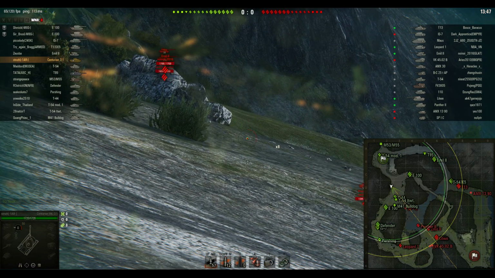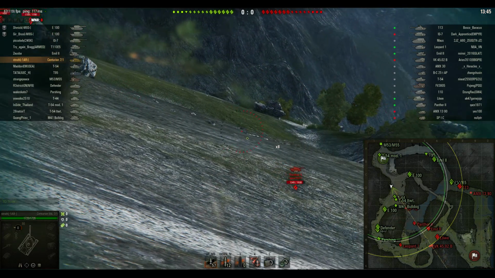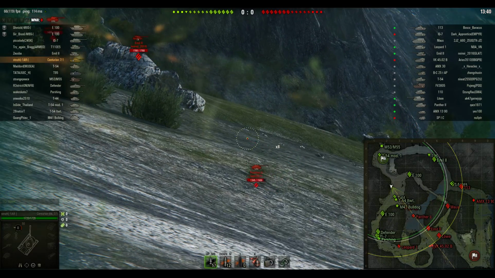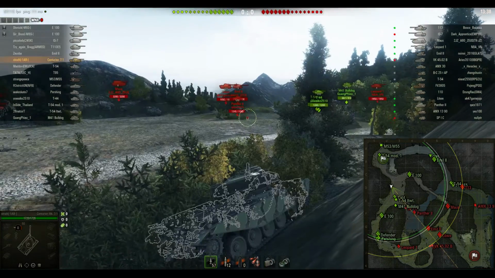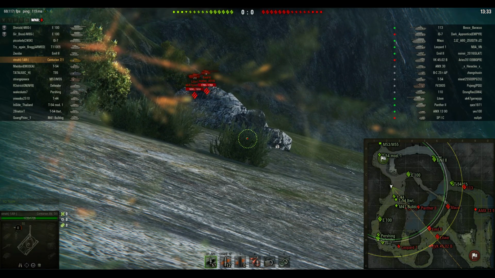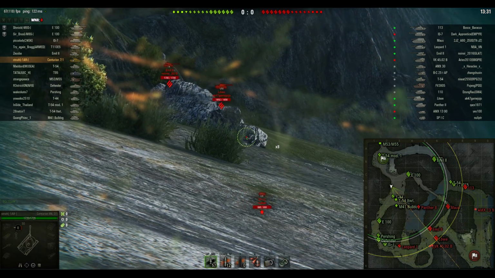Bounces off the top of the Panther 2, the Tier 8 German medium tank, and just waiting for some more cheeky opportunities. That Panther 2, looking at the mini-map, looks like he's going to try and light Struth up, as well as whoever else is sitting back here, ready to put some pain into the enemy team. The spot gets lit again.